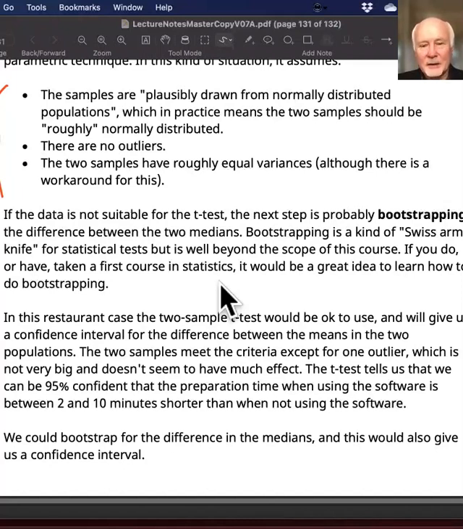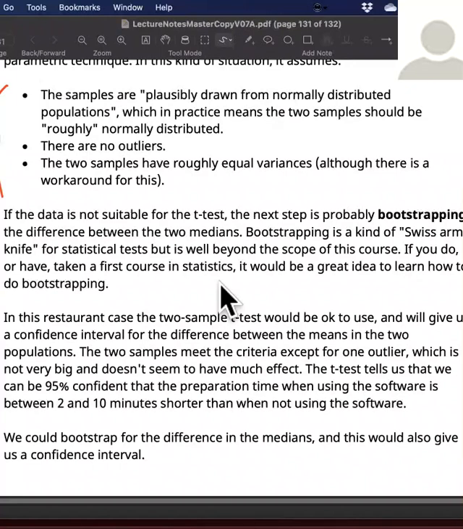For a number of you in the class who are studying computer science or computing, it's pretty simple to write a computer program to do bootstrapping if you want to roll your own. But any respectable statistical software will come with a bootstrapping facility built into it. You just need to learn how to use it.